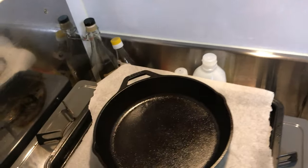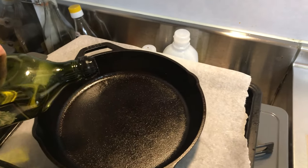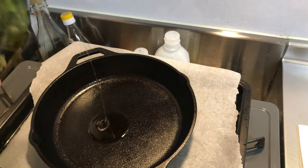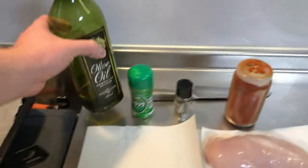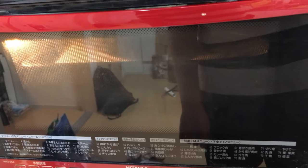What I like to do is, while I'm preheating the oven, put some olive oil in my skillet and put that in the oven while it's preheating so it warms the skillet up gradually. You don't want to shock cast iron with sudden heat. It can actually crack or warp. So we'll put that in there while the oven's warming up. Probably take all the stuff off the top of a hot oven. Derp.